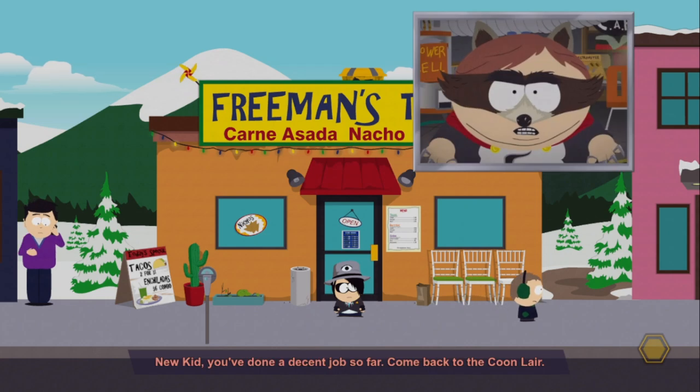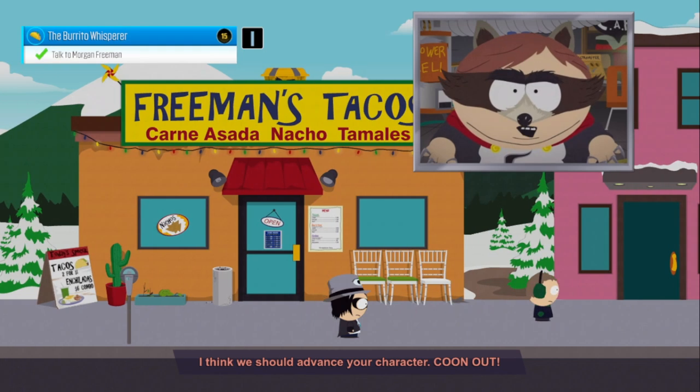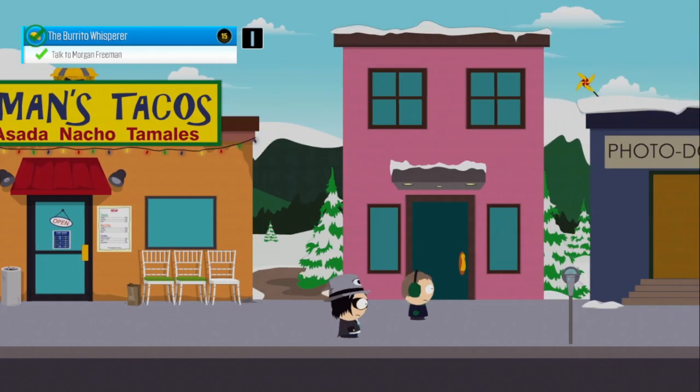New kid, you've done a decent job so far. Come back to the Coon Lair. I think we should advance your character. Coon out. Okie dokie, Artichoke.